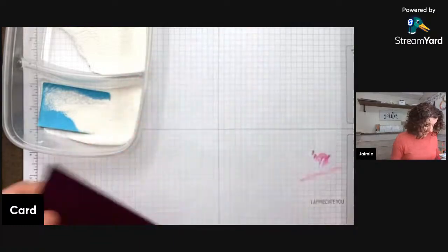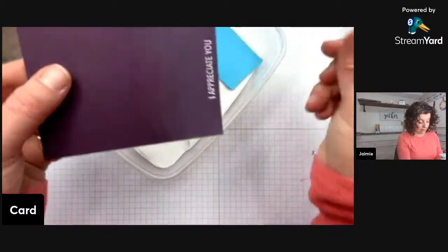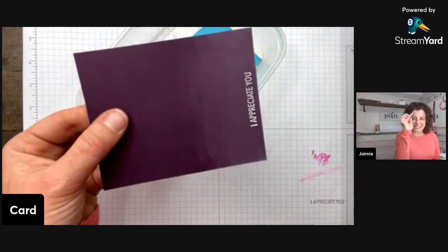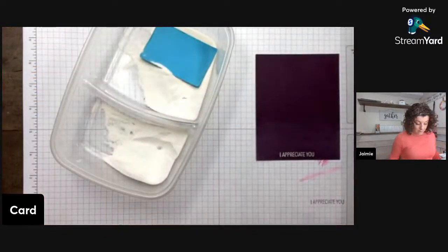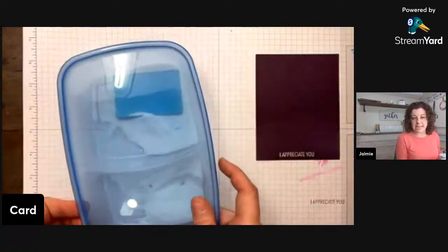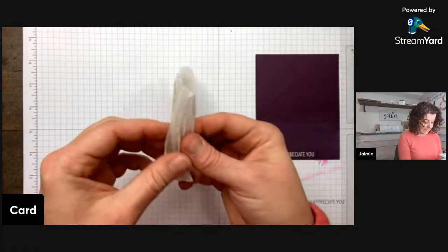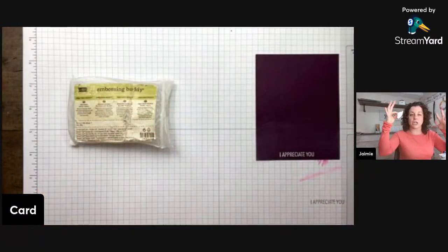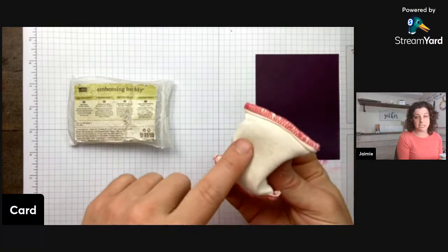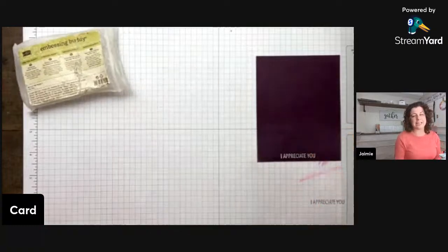And sometimes it can leave, well, you can see it now. There's a little bit, it tinted it just a little bit. You can see I stopped right there. What I do sometimes is take the embossing buddy first and I just kind of wipe it on my hand or I'll wipe it on my pants to get that initial clump of dust off, or whatever the powder is. You're going to get a little bit anyways.